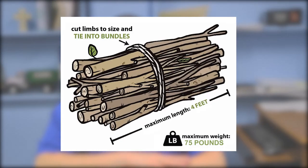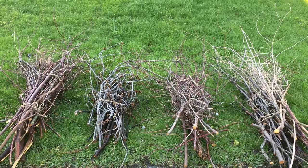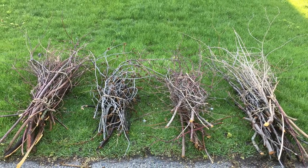If you want to have brush picked up, cut it in four-foot sections and bundle it with a rope, an old t-shirt, a rag, or something of that nature tied together. As long as it doesn't weigh more than 75 pounds, our normal household garbage folks will pick that up for you. We ask that the limbs or brush be bundled so that our household garbage folks can just grab it and throw it into the hopper.